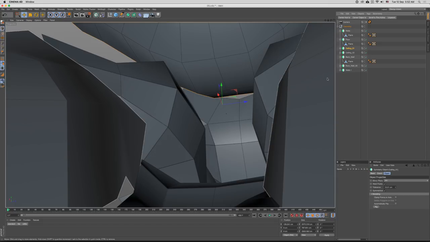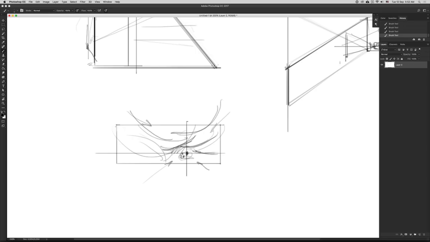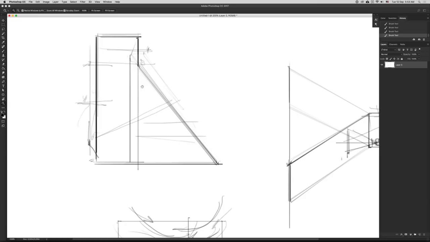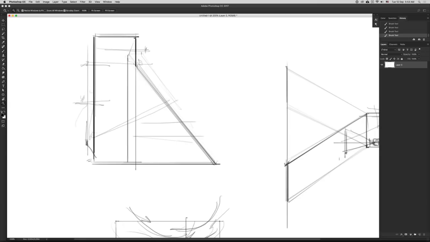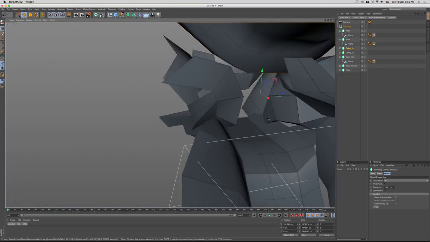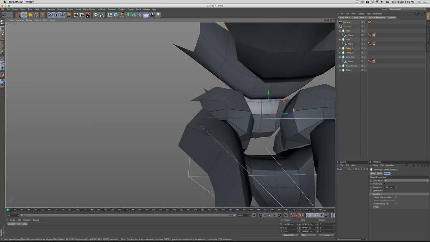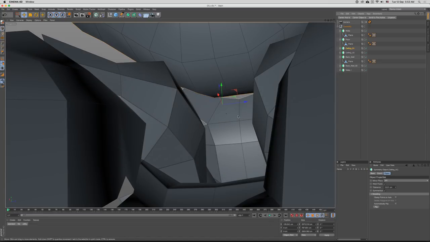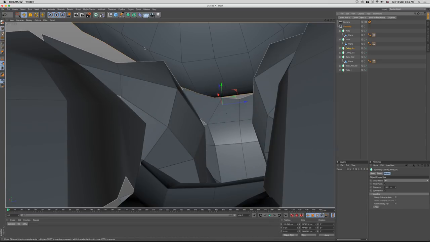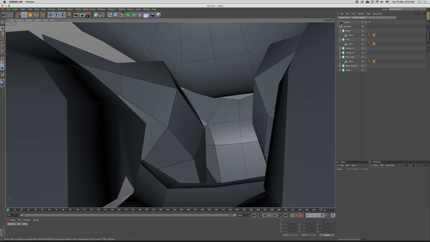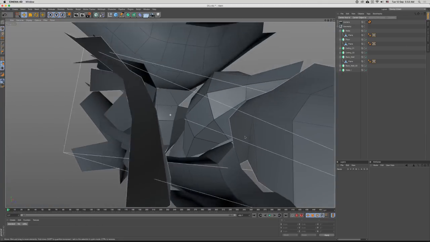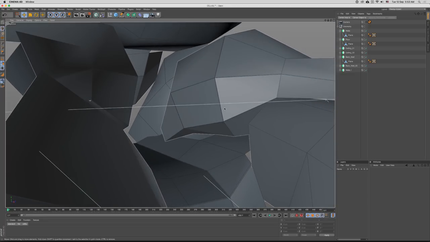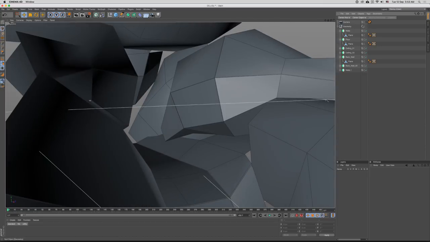So guys, think about your camera. When you create something for a still image, it's a pretty great idea to start polishing from a couple of different cameras, because we're restricted with time. What I'm doing here is I set up one camera and I could jump right into it and concentrate on these details. But if you want to spend some more time, you could create an additional camera here, lock it, and spend some time working with these elements and jumping into this camera.